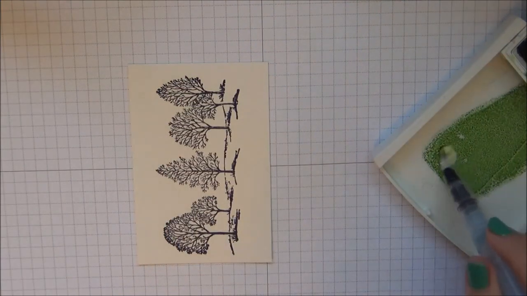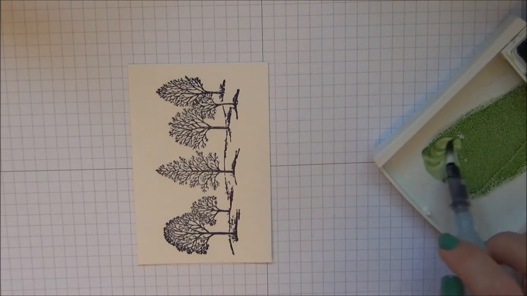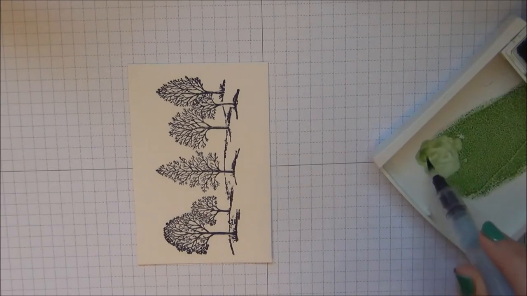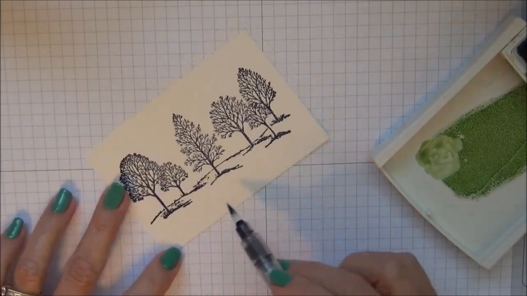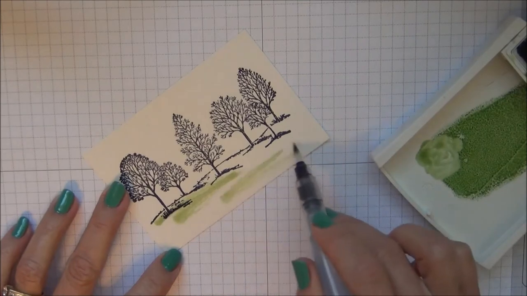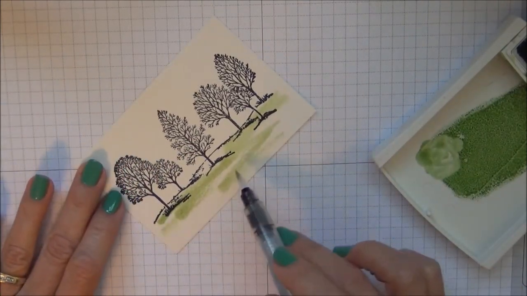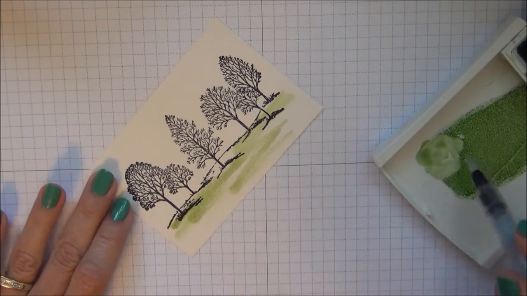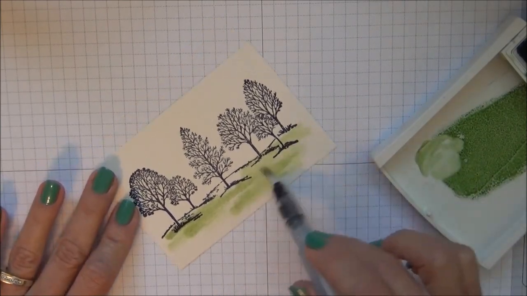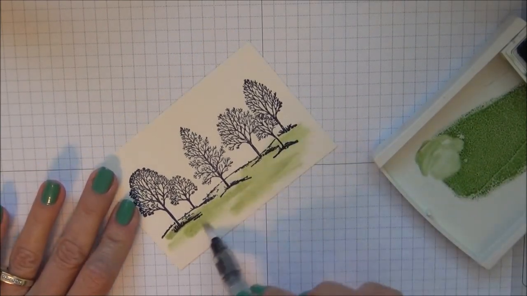You're going to go to the ink on the pad and kind of scribble it a little bit. And then you're simply going to go back and forth in a fairly quick and kind of messy way. So don't worry about it being exact or even. You really don't want that. So you just kind of keep going back and then you just go back and forth.